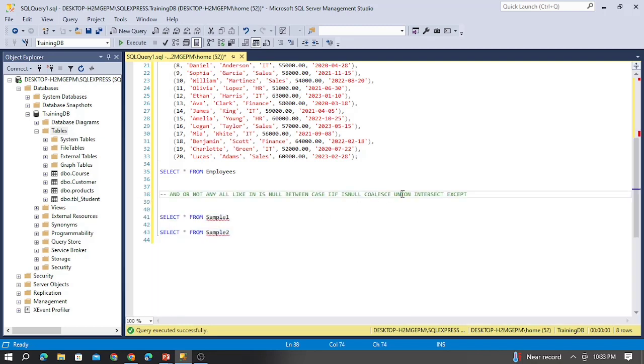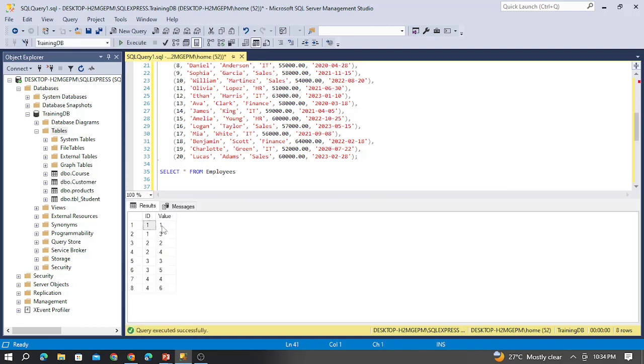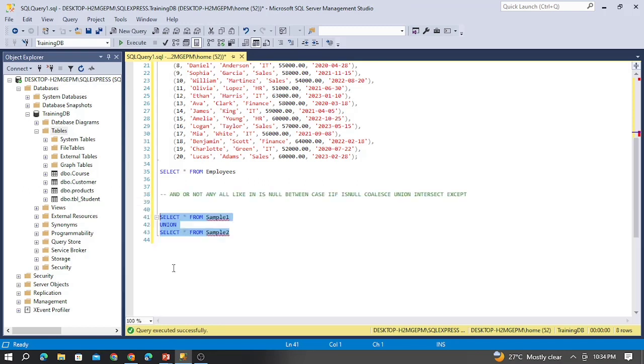So the union operator will combine both the tables and return the values. Let's see, it returns 1 2 3 4, 1 2 3 4 and 3 4 5 6, all the values.